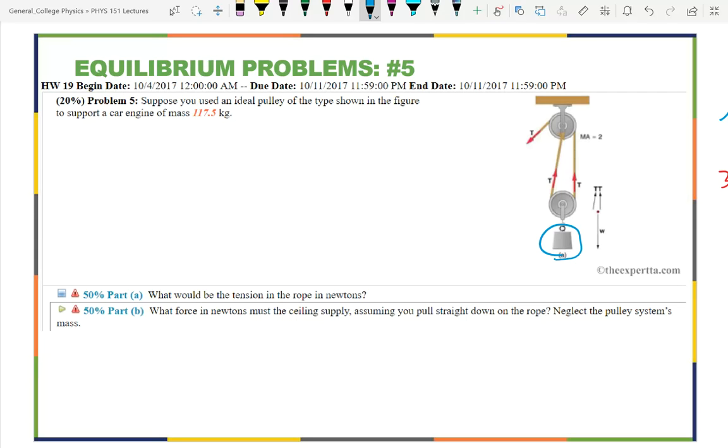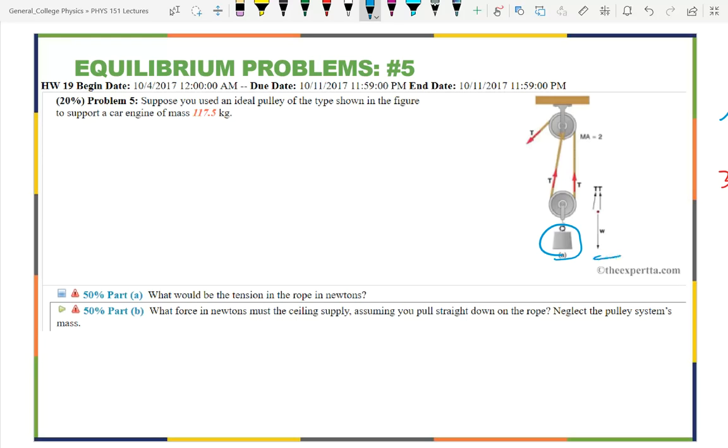Right, it's going to be 50 newtons because, following what DJ said, we have an upward force of 2T, 2 times whatever force I'm putting on that rope. So if I need to pull up something that's 100 newtons, I just need to pull it 50 newtons, 1/2 of that, to lift it. So we say this gives me a mechanical advantage of 2 because the force that's going to apply to my load is 2 times the force that I put in.